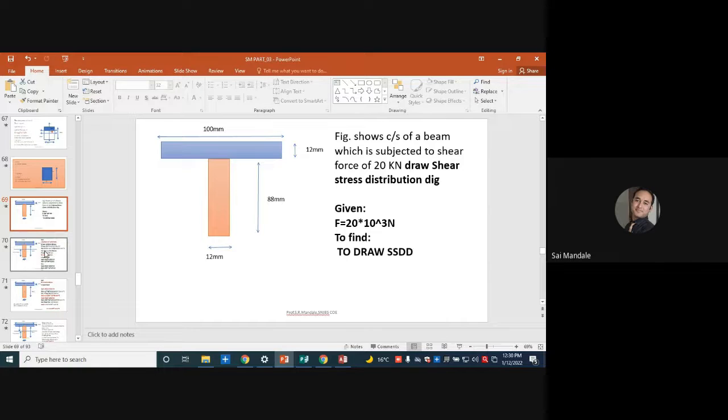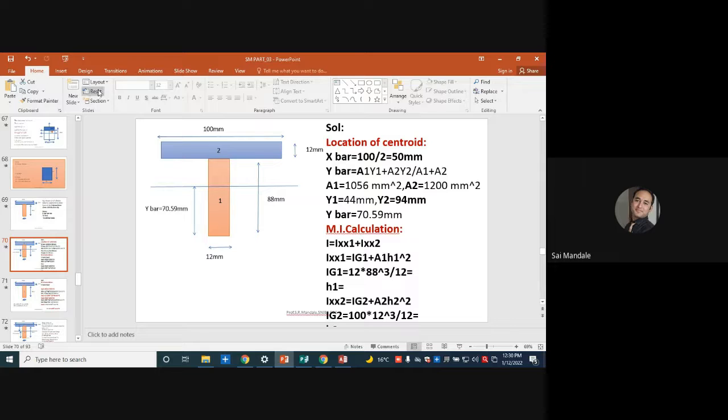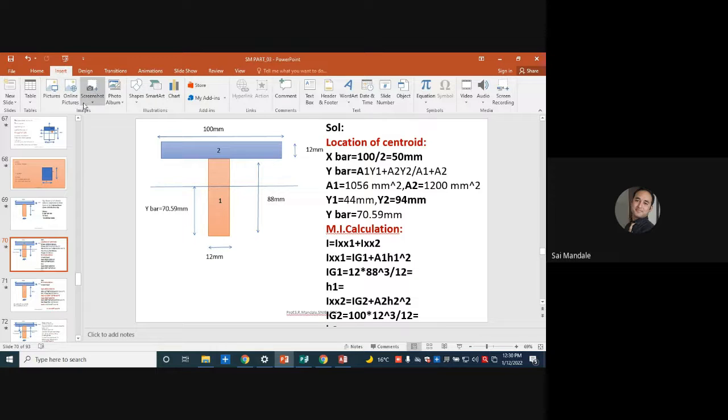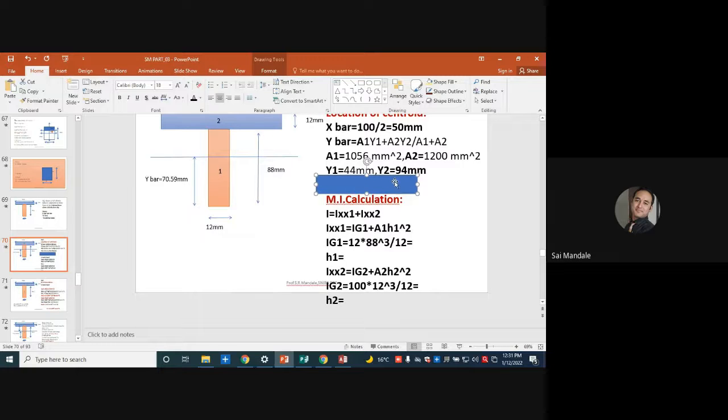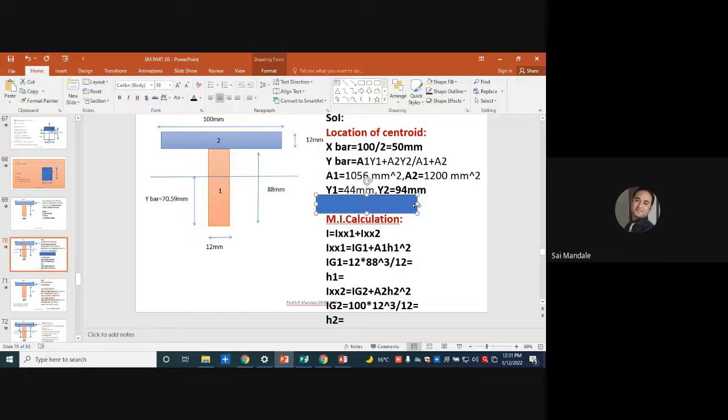So the formulas are there with me. You have to calculate the values. See, some calculations I have done already. What you have to do is tell me whether these calculations are right or wrong. Go through the calculations and tell me. So tell me, Y bar is equal to how much first? Okay. Go ahead and calculate the value for Y bar. Tell me the value for Y bar.